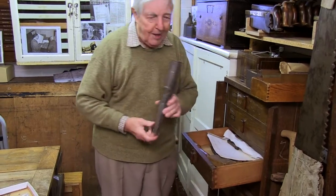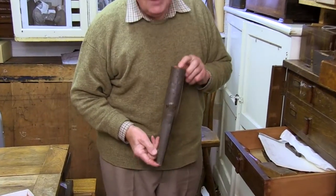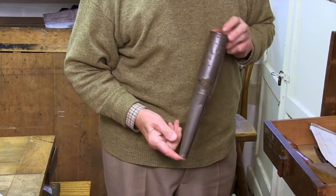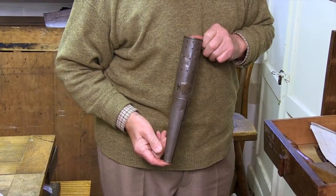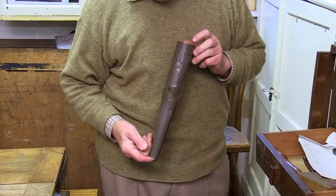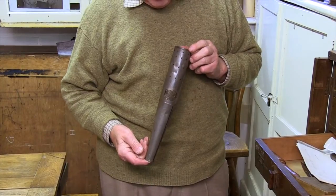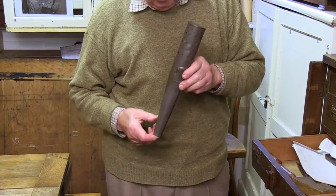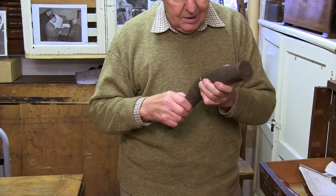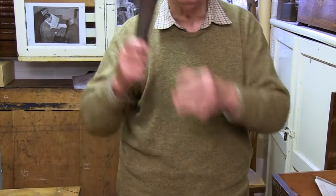Now then, this is quite an interesting one. And it's not actually a tool as such, you don't make things with it. But what it is, in the days when street lamps were paraffin lit, or even gas lit, the lamp lighter would go around with one of these on top of a long pole, and inside it will be a wick, and they'd put paraffin in it, and by having the flame there, they could put it into the gas lamp, turn the gas on at night, because they used to come round every night in the streets in order to actually light the lamp. So it's a lamp lighter's lighter.